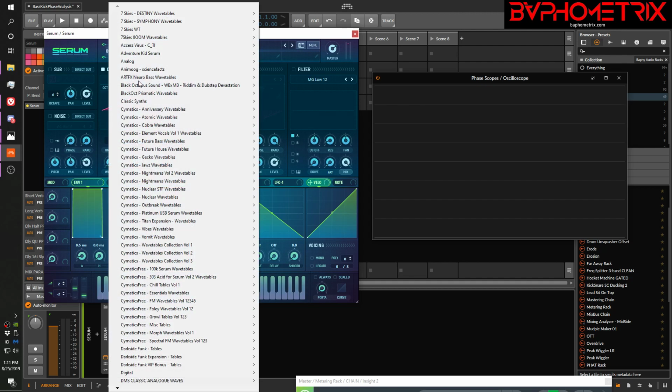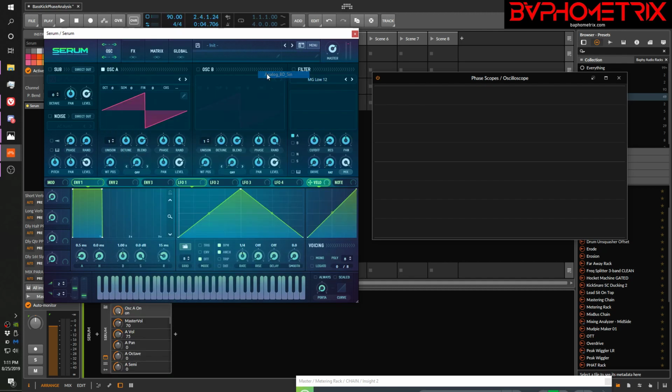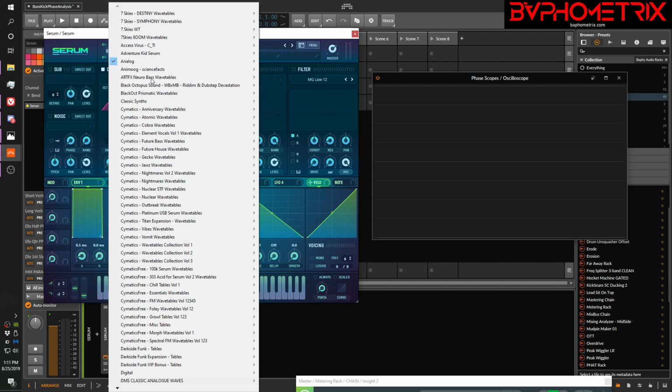So you might come here to this oscillator and go to something like analog and use analog BD sine, right? Which if you look at this, it's not a perfect sine wave. It's a little bit skewed. It's a little bit uneven, and that creates a kind of interesting sine wave with a few more harmonics in it, which is why people use it.